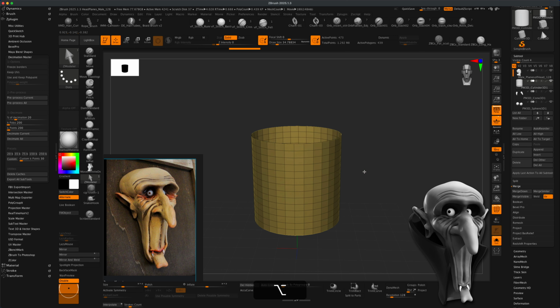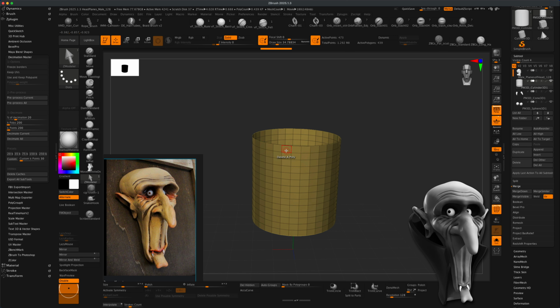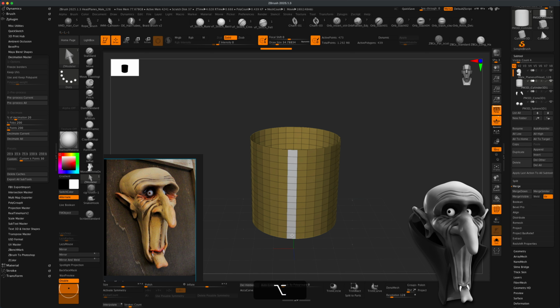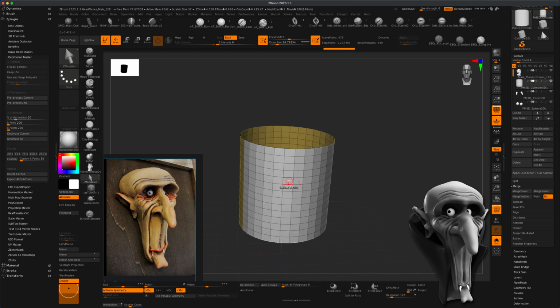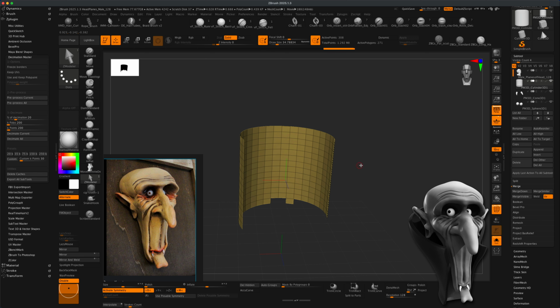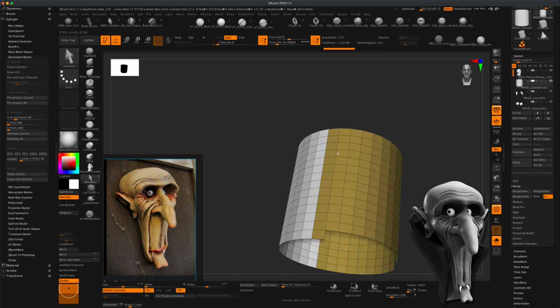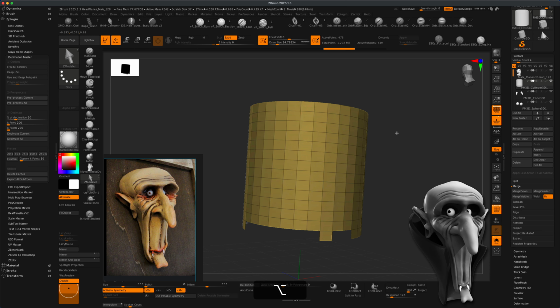Let me turn the double on so I could see. Maybe what I could do is hold on the Alt key, definitely turn active symmetry on, and let's just select, I don't know, let's delete all of this here, and maybe even this, right? Let's say I don't want that. I'm gonna click to delete, and oops, I accidentally deleted stuff back here.